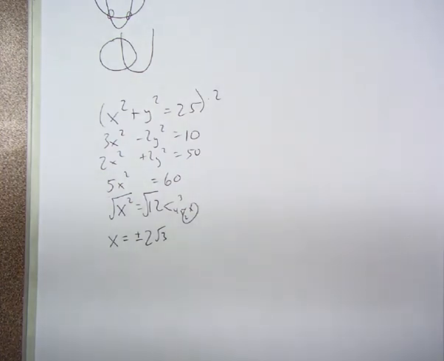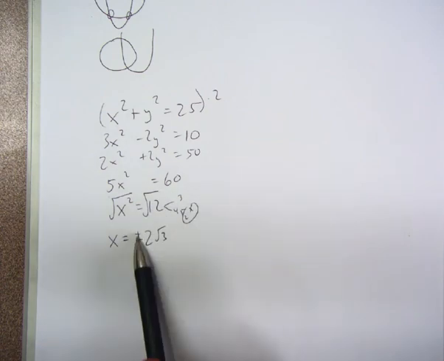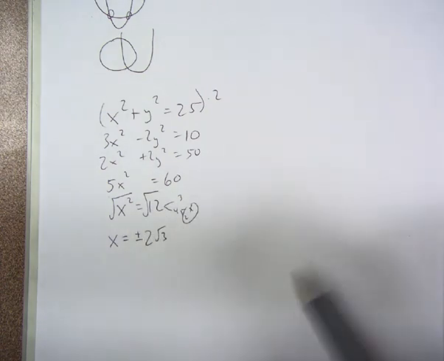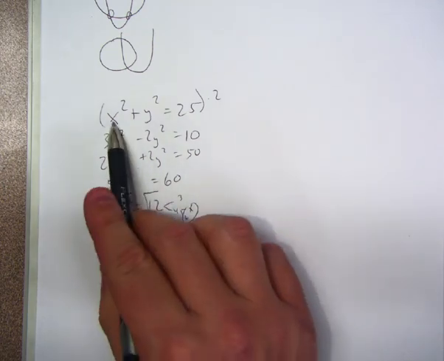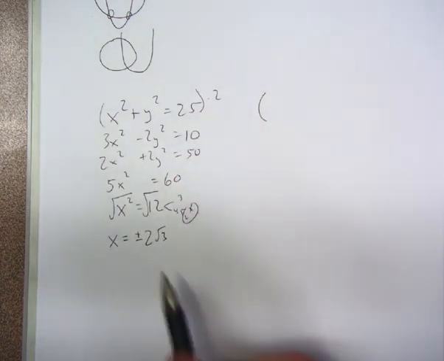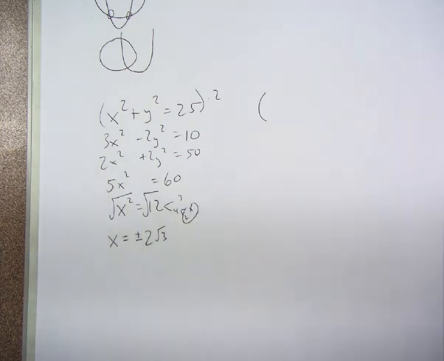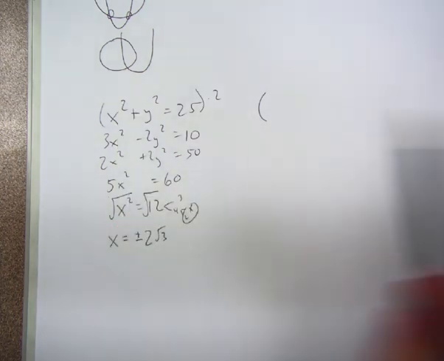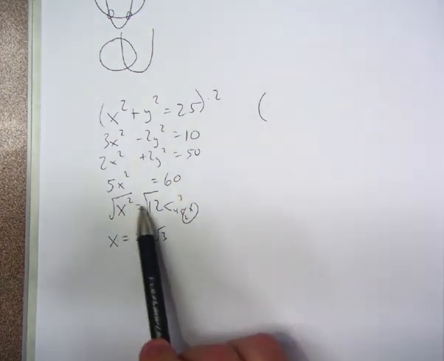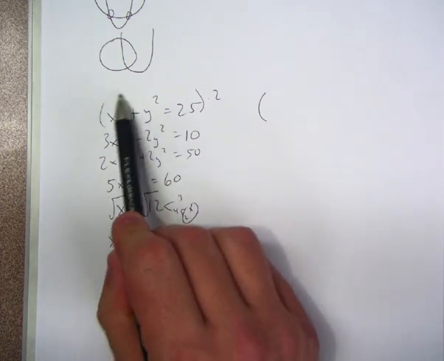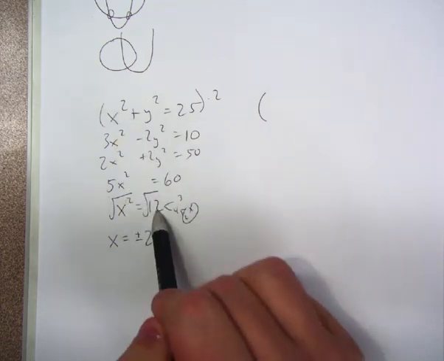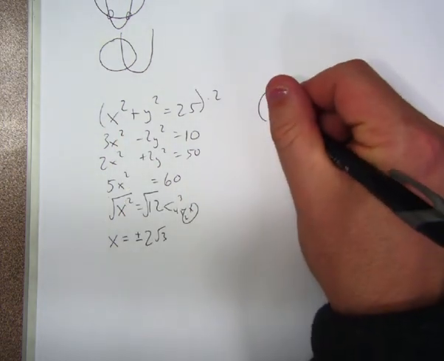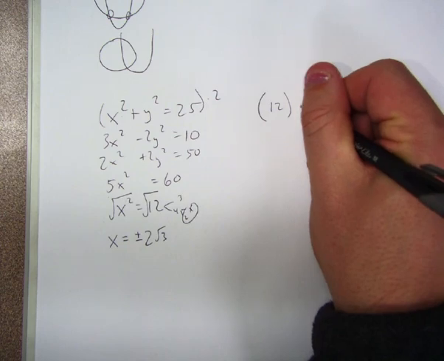Now I have to find the y-coordinate. This means that these things are going to cross when x is 2 radical 3 and negative 2 radical 3. Now I have to find the corresponding y values. So I'm going to plug these back in for x, right here. It doesn't matter if you plug in positive or negative 2 radical 3, because when you square it, it's going to become 12 anyway. And in fact, someone the other day said, well, if we knew x squared was 12 from this line, can we just put 12 where x squared is here? I didn't think of it that way, but absolutely. x squared is 12, so you can replace that x squared with 12. So that's kind of nice.